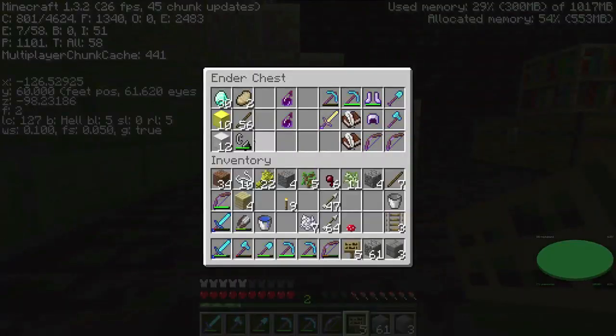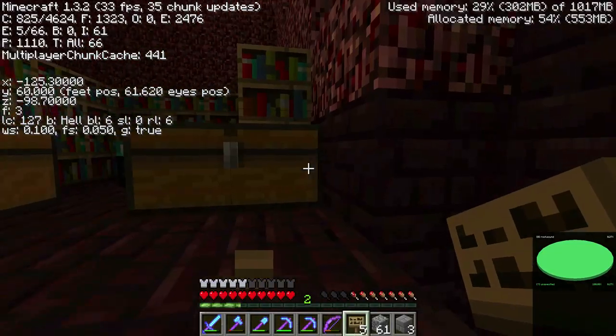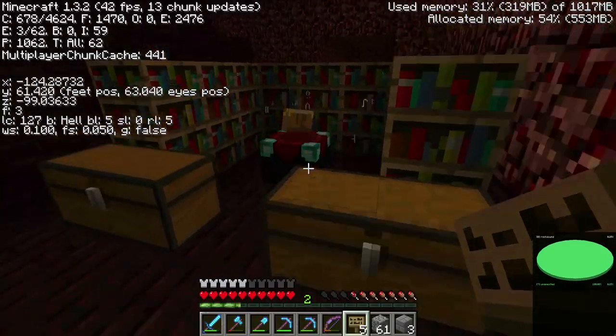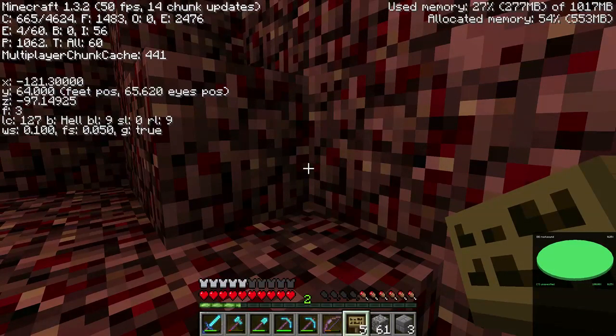I go into my chest here, I can get some iron, which I... Crap, I did not want to place a sign there. No, thank you. So I stuff some iron in here. And then all I have to do is enchant, and that's basically that. So, yeah, let's get started on the enchanters in the village.